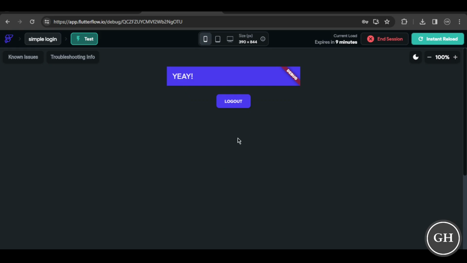Okay, we are in the second page and you can log out, so you will go back to the first login page. You cannot go to the second page if your username and password are empty or not equal to the variables that we already set in the program.